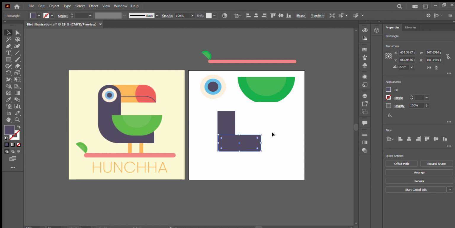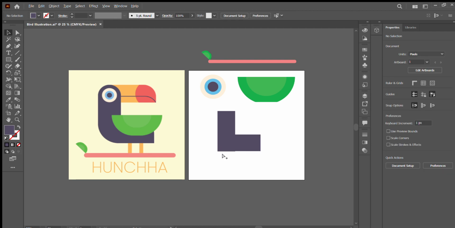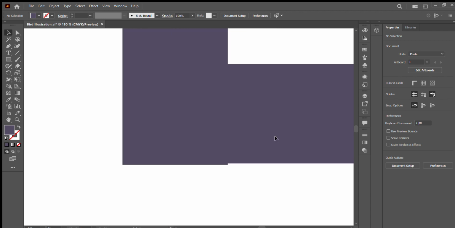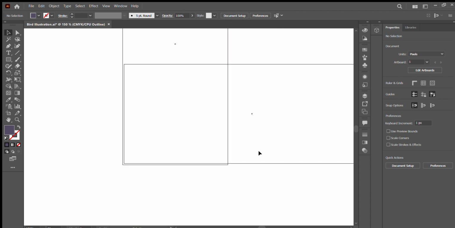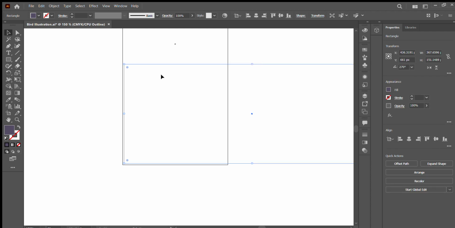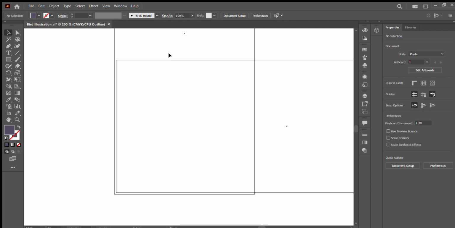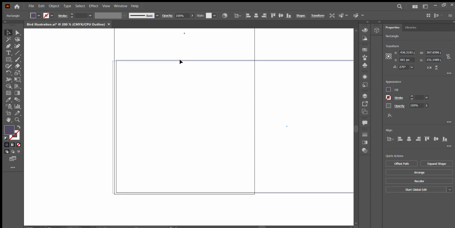On zooming in we can see that we have some gap, and the gap can be fixed by pressing Ctrl Y on your keyboard, which gives the outline mode. By zooming in further we can arrange it and make it perfectly aligned together.